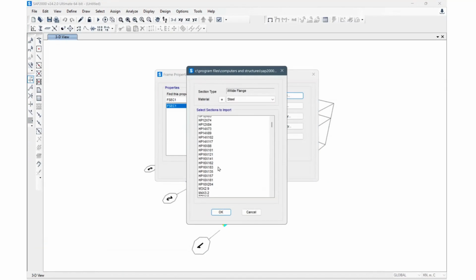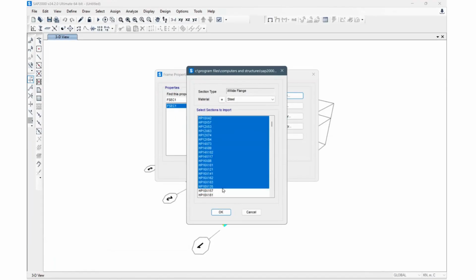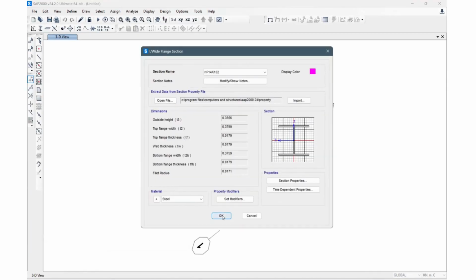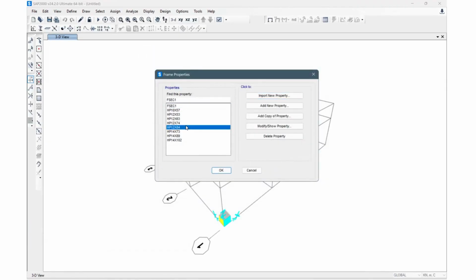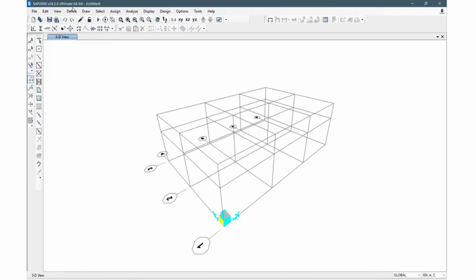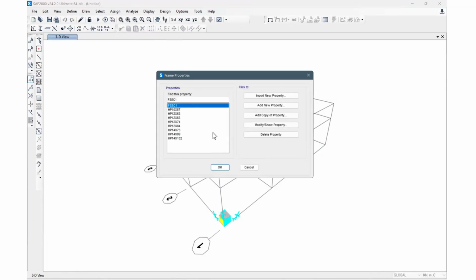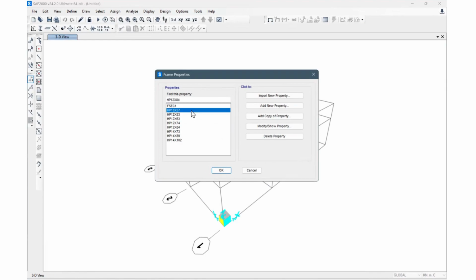and it's going to have a range of material here. We can select. We don't have to select all of them, maybe just some, and select. Okay, we can create. Okay, we're going to have the standard of material here. Now click OK. Okay, now go back again to define and section property. You can see now we have the material.